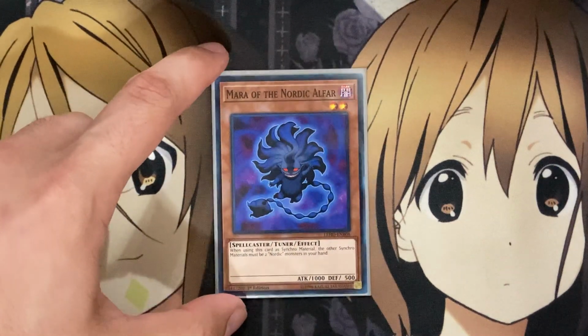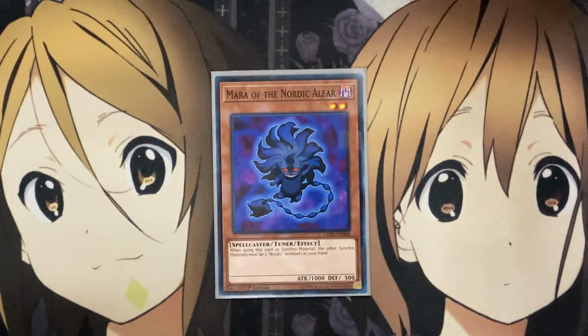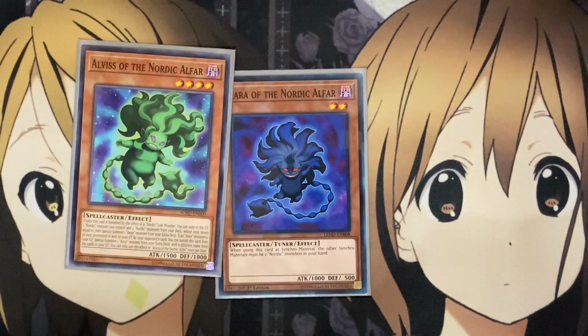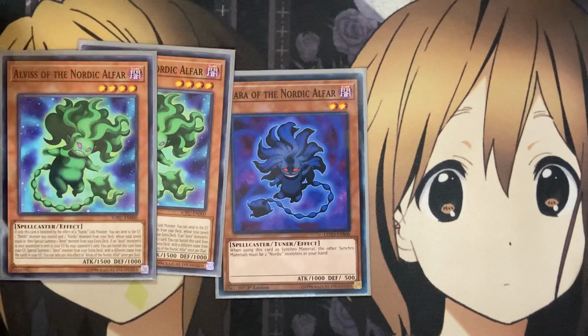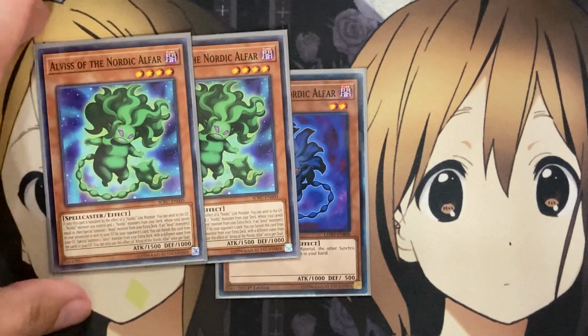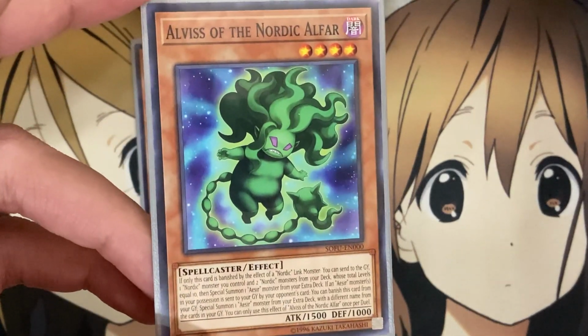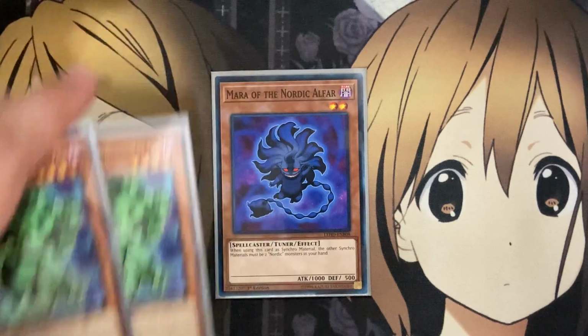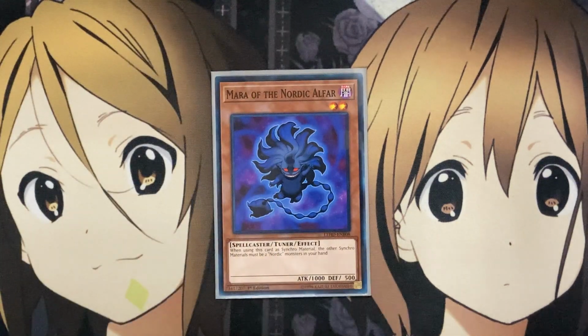When using this card as a synchro material, the other synchro materials must be 2 Nordic monsters from your hand. So with the numbers you go for, don't forget Alvis is a non-tuner. So if you have Alvis and just another monster in your hand to go for that, that could be all you need right there. Just summon Loki. And then not only will you set up your Alvis for the play from the banished by the effect of a Nordic Link monster, that gives you more setup in the graveyard for summoning it back onto the field. But also just another easy summon.